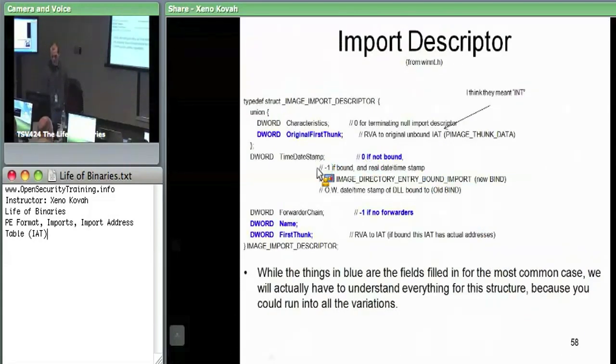So, yeah. And then I also highlighted, so this is from winnt.h, so all the comments are their comments, not mine. But the first comment we're going to care about is this time date stamp. We're not going to care about the field, but we're going to care that by default, in the common case we're going to be looking at first, this is always going to be 0. Later on, we'll move to the case where it's negative 1, and we'll never actually see this third case. So literally, this time date stamp is never going to be a time date stamp in the cases we're concerned with. It'll either be 0 or it'll be negative 1. And the forward chain is always going to be negative 1 as far as we're concerned for this initial example. And then there's going to be a name and a first func.